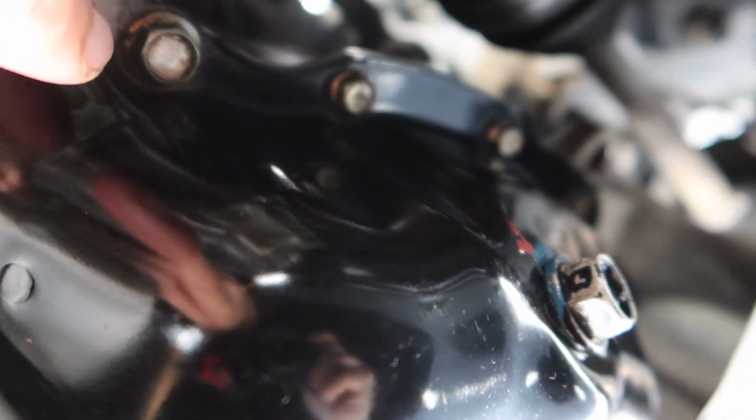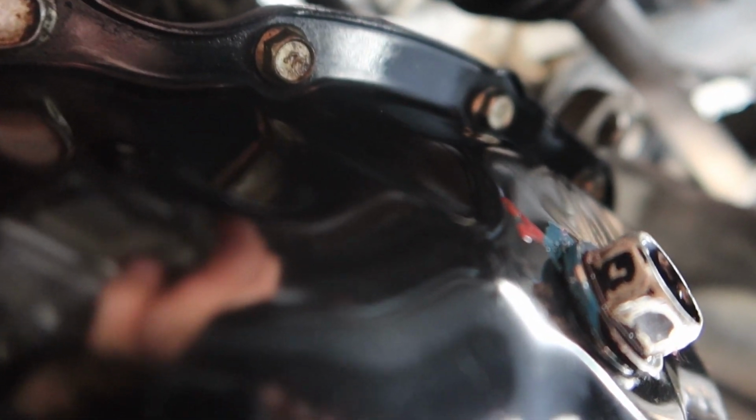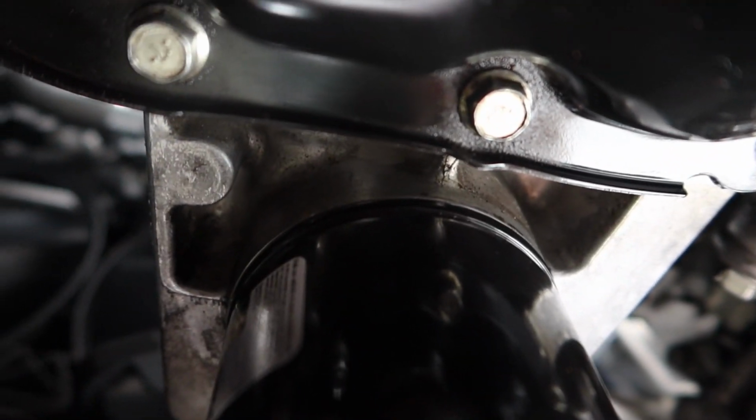Alright, so under the car, here is our oil pan, and these little bolts all the way around are the ones that were loose. So I don't know if that was just over time, or like when I first moved here to Florida, I had my oil change done by Pep Boys, and they noticed the leak, and I've never had a leak before, so I don't know. But yeah, so these were all a little loose around the edges, and if you look, I'm actually missing like a few of them.